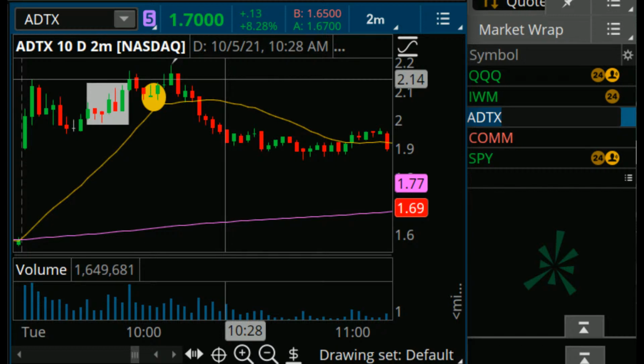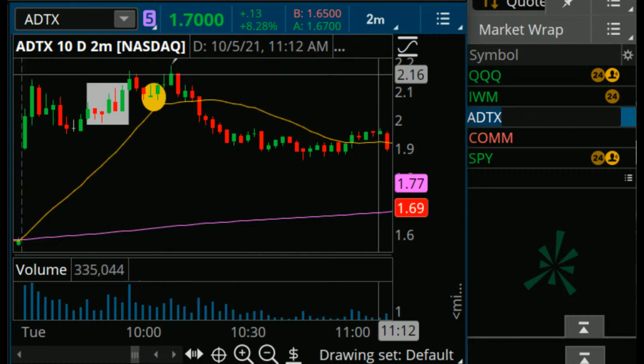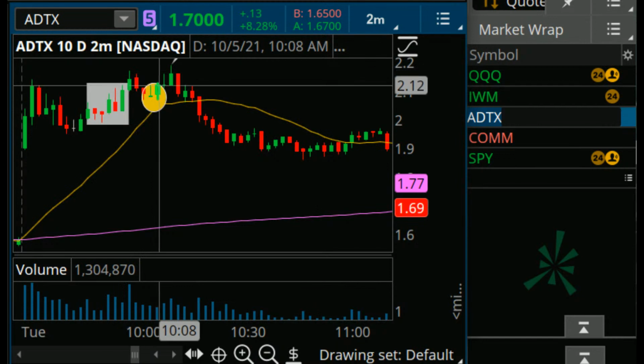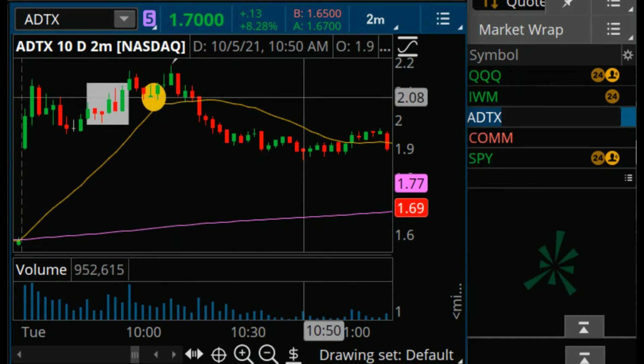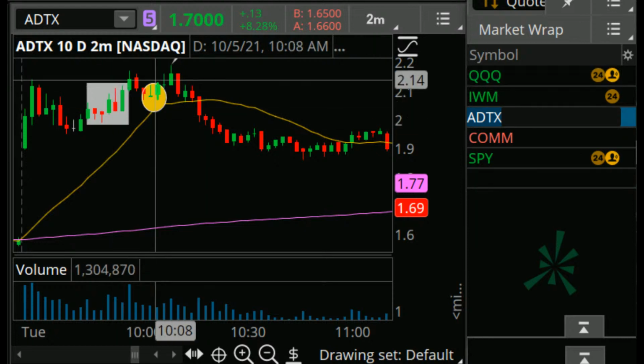So of course, everybody, when they take a trade, they're like, well, I just want the management that's going to make the most out of this individual play, right? And that's our short-term thinking that's actually keeping us from being able to achieve consistency. Okay. So just have to think a little bit more long-term and then make the adjustments, because there just isn't going to be a management that's going to get you the most out of every single play. There isn't a one-size-fits-all when it comes to management. Okay, so that was the ADTX.